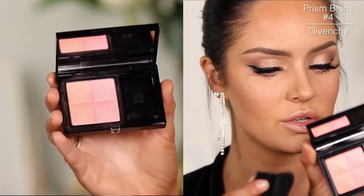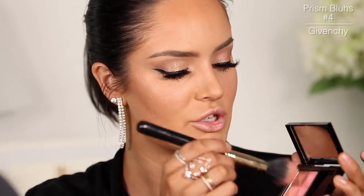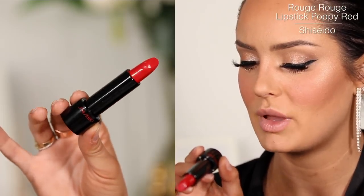I will take this Gold Toucher lip balm. It's got gold in it, like literal gold. Just gonna add a small amount onto my lips to prepare it for the slathering of an expensive lipstick. But before I go onto that, I've got a blush, another Givenchy product. This is actually a new product. It's called the Prism Blush in number 4. Oh, that is scratchy. Ugh. Not cool. I'll take this Sigma Duo Fiber Blush brush. For lips, I'm gonna take a red Shiseido Poppy Red.